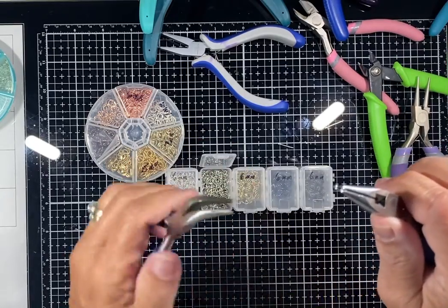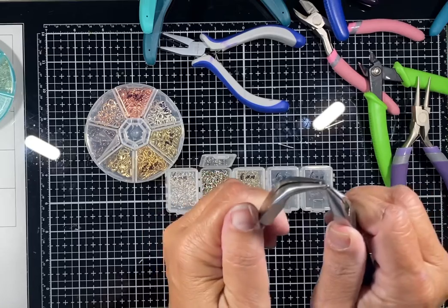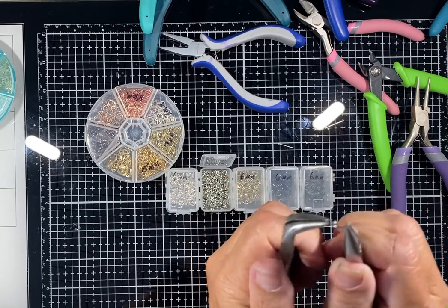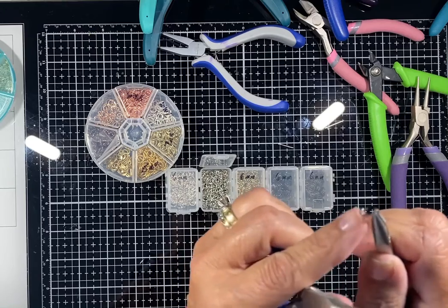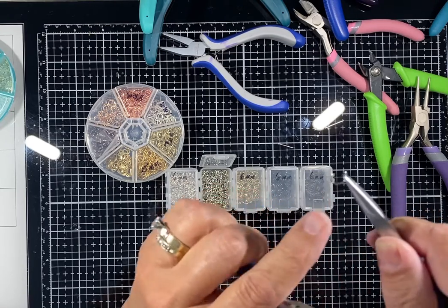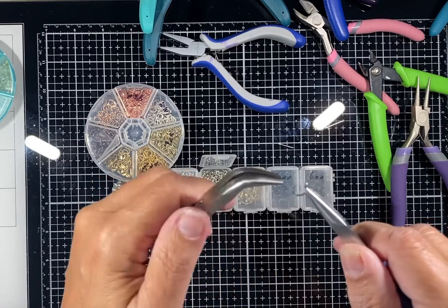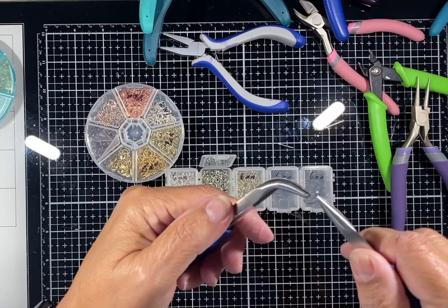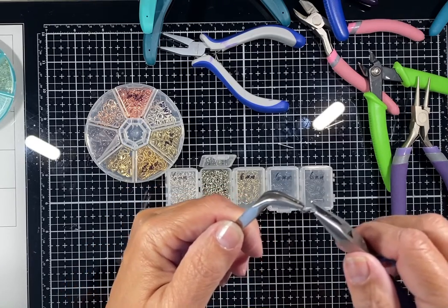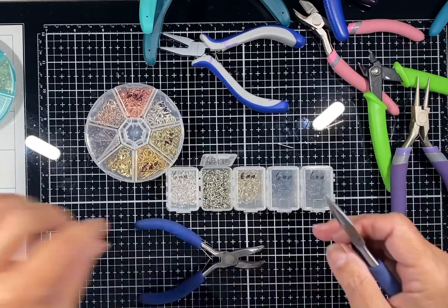You grab your other pliers, and you never ever do this. Never open them like this. Okay, when you open up a jump ring like this, it's forgetting that this curve here, this has a memory. Wire has a memory, and it'll remember where it's supposed to be. When you open it this way, you're breaking that memory. So then it'll never go back and be where it was. So now this isn't any good. So we throw that away.